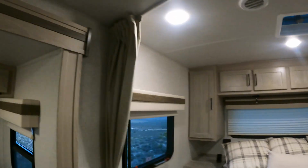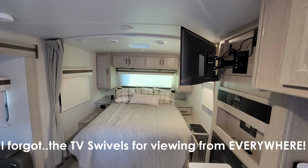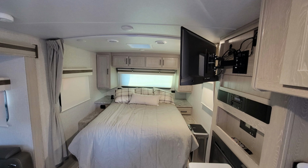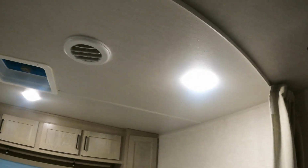The only thing, you know, there are privacy curtains here. Will you ever need them? I doubt it, but if you want to, you could put them up if you need them. The lighting, you can set it exactly the way you want. I love the fact that they did this. This is a special feature, because most of the time they're just all on or all off. Well, you can set the lighting the way you want by turning on and off every single one of them.